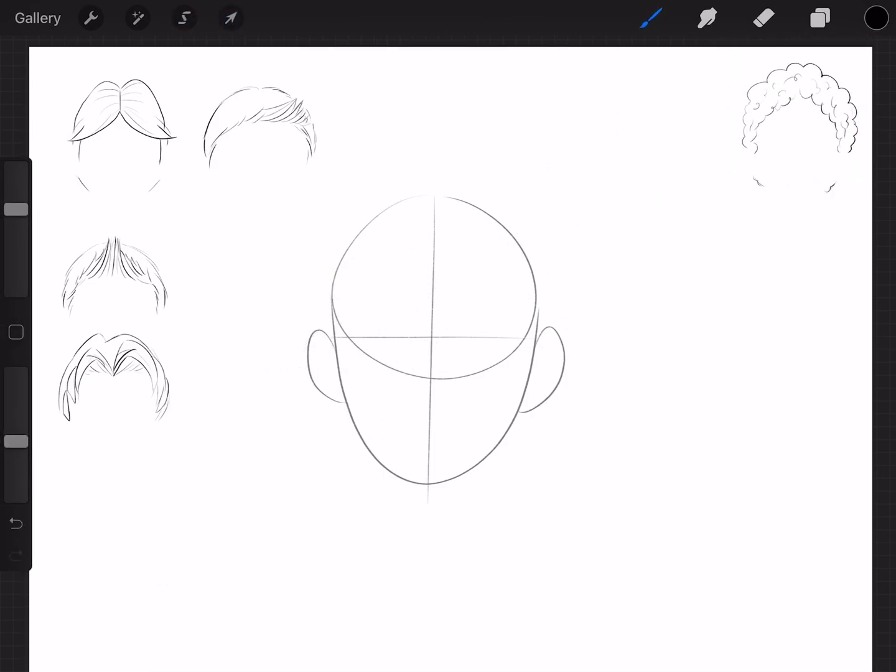So the next one I'll do is some spiky hair. So from the sides of the head, you're going to follow the head shape and do some straight lines on the side. And then I like to start doing the spikes. So they're curved lines. You can do them this way or that way. And then you can go back and connect them like that, if you want to be detailed. If you don't, it's just kind of like that, right? Just some spiky hairs on top.